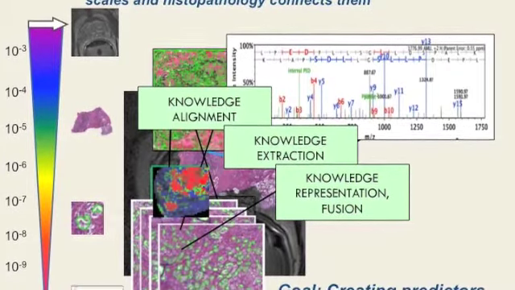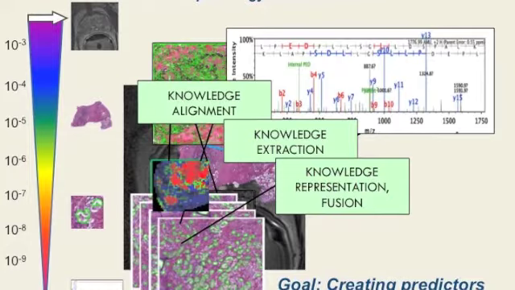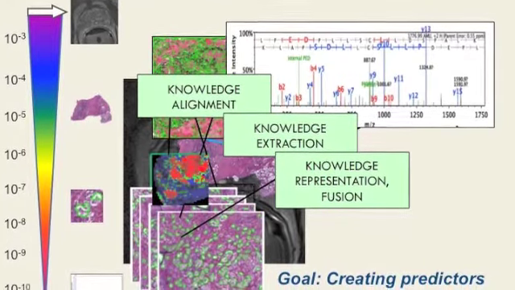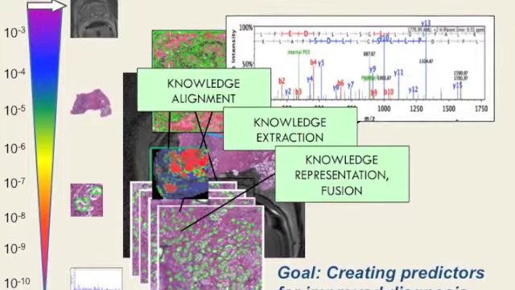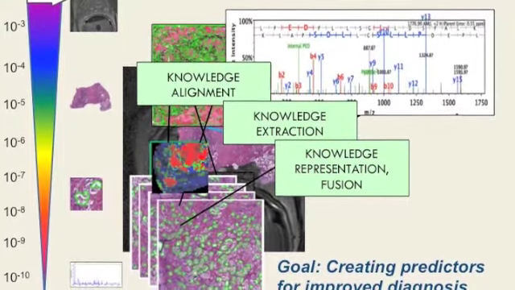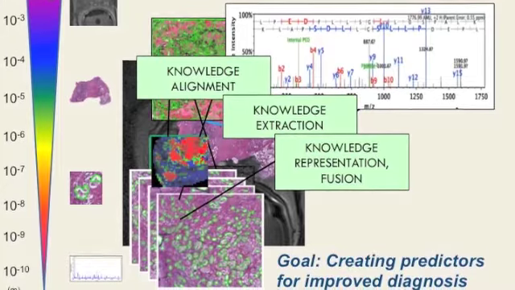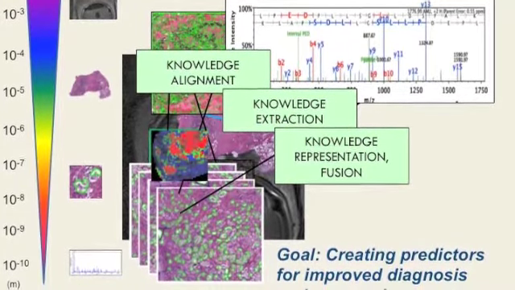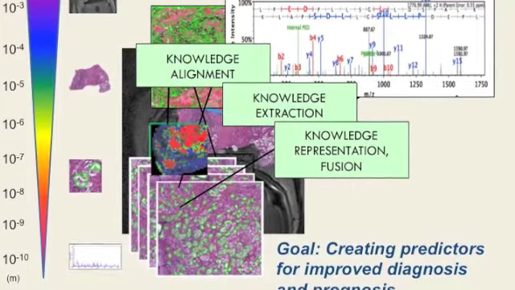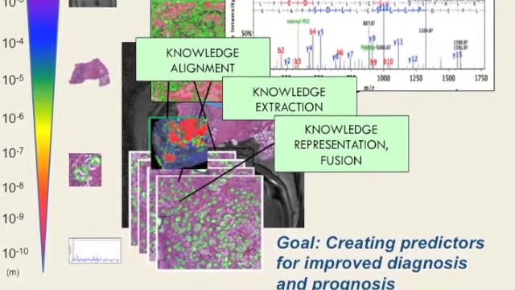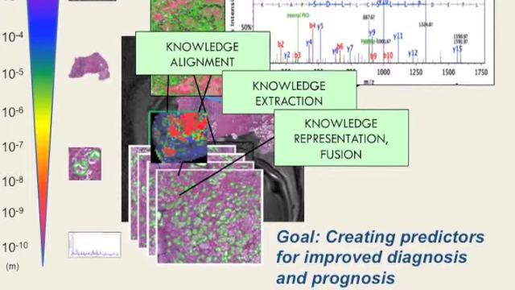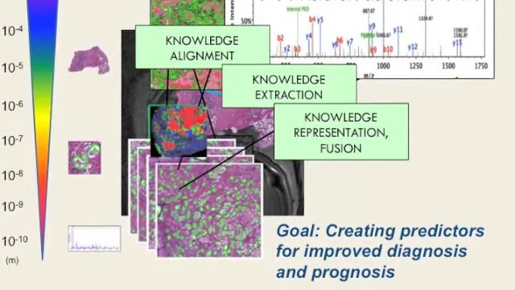You can start to look at nuclear architecture. You can look at nuclear shape, nuclear morphology. And then one can scrape off that tissue within the white box I showed you on the T2 weighted MRI and start to do omic analysis. In this case, I'm showing you protein expression data acquired via mass spectrometry, where that same region of cancer has been scraped off and passed through a mass spectrometry machine to give us peptide expression. So you've got an idea of the kinds of proteins that are overexpressing or underexpressing within that region of disease. So we've got information across these different length scales, macro to cellular down to the molecular level.